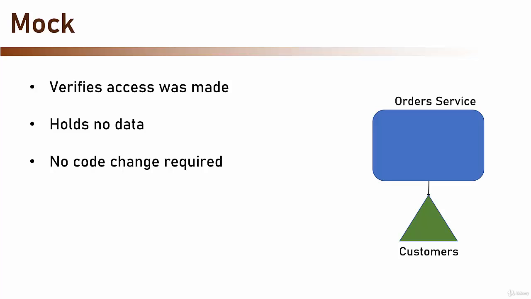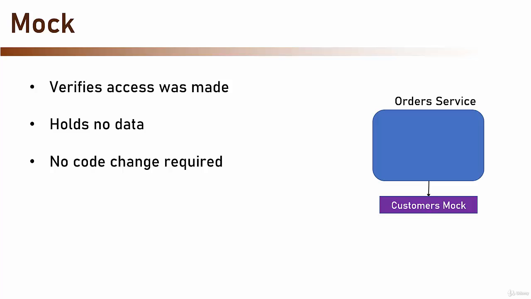Now, similar to stub, mock requires no code change in the service we are testing. It's usually positioned outside the service, and the service has no idea it works with a mock. Now, in our case, the mock will look like this. So as you can see, instead of the customer service, we now have a customer mock. The mock does not hold any data and does not pretend to be the service. It just verifies our service actually called the customer service.